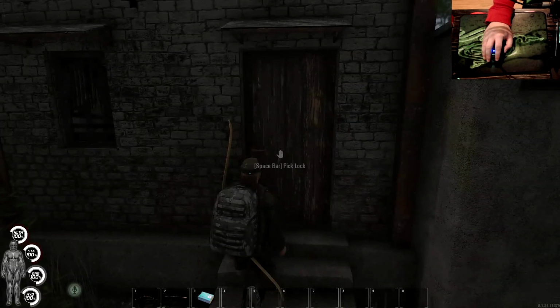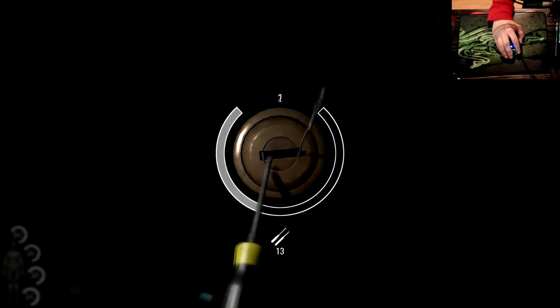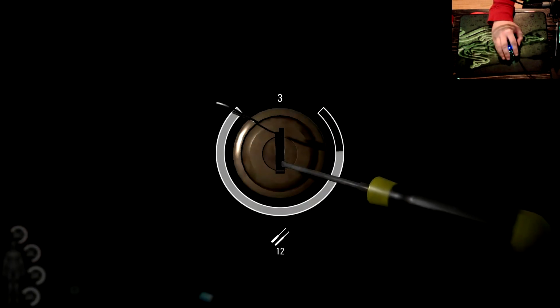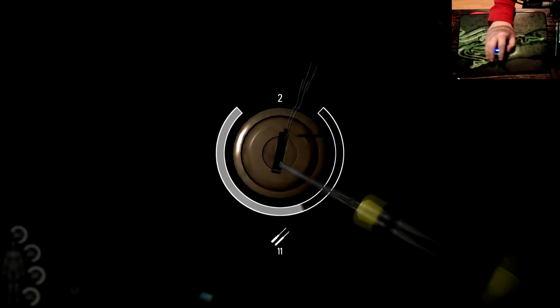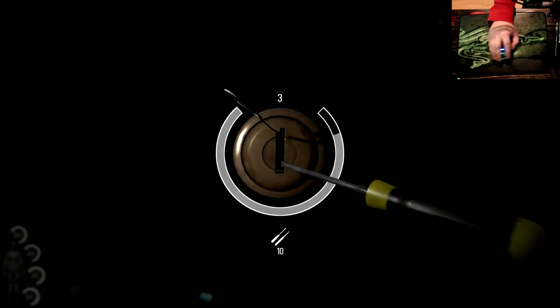Again, those large sweeping motions, if you watch my hand, it's very large until the lock starts to move. Once it stops after moving, you'll see my hand makes very small movements trying to get it to open the rest of the way.